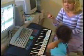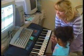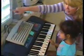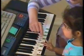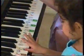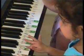And then we go. Isabel, can you play this song one more time with the right hand only? Only with one hand, and sing it very loud, okay? Let's do it. Sing it. And do. Find this one, please. Mi, re, do.